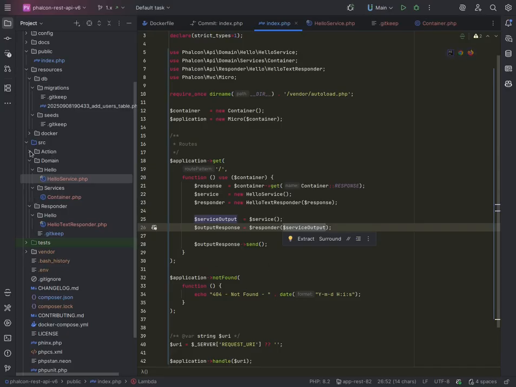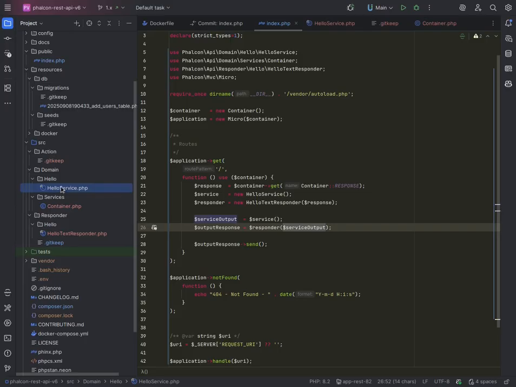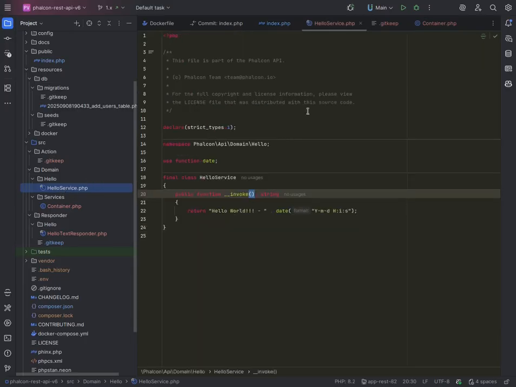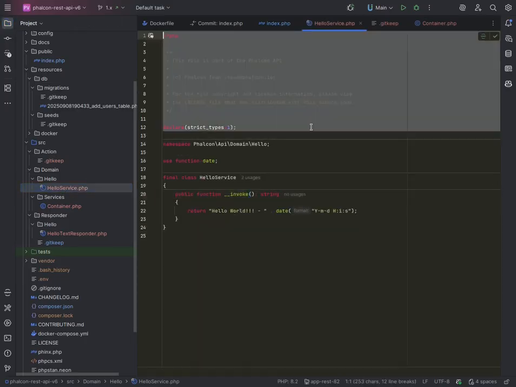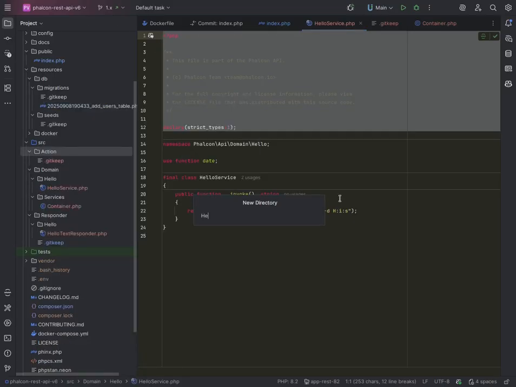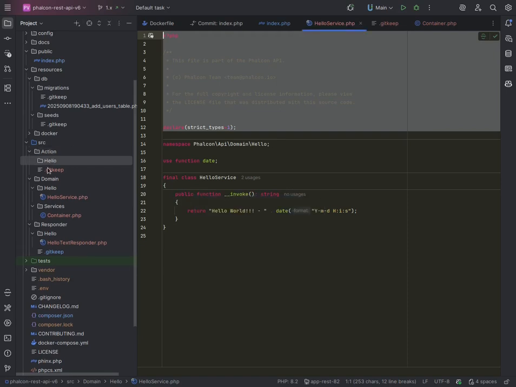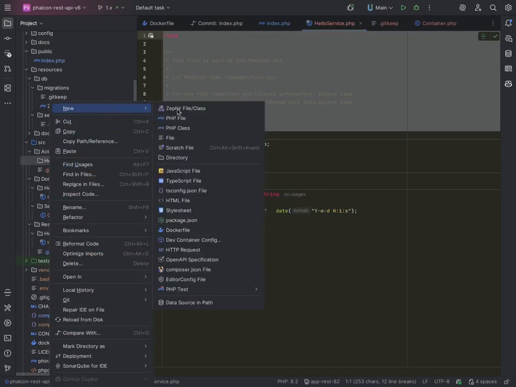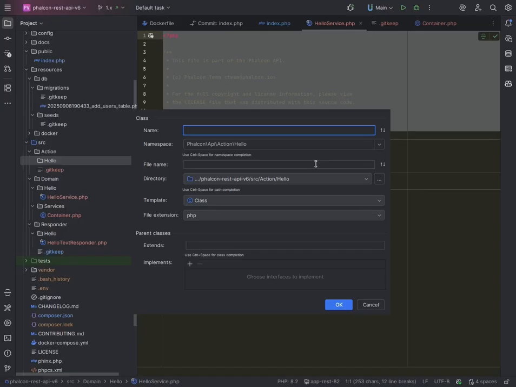So let's create this action. Let me go up here and just copy this. And under action, we're going to create a folder, hello, and then we're going to create hello action.